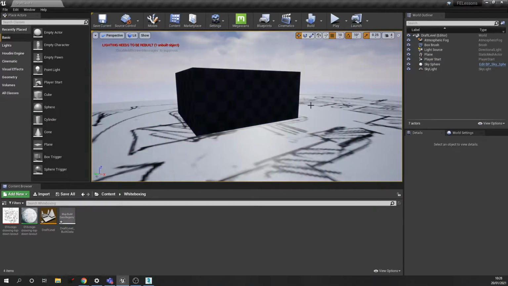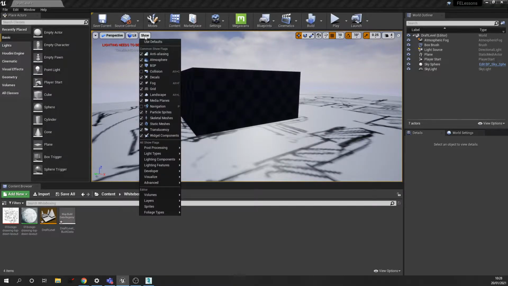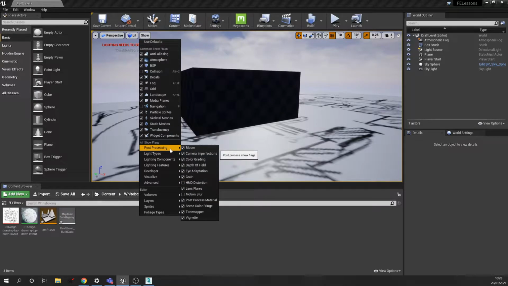It might just be myself, but you've got this thing where the brightness adjusts, and there's 2 places to affect this. The first place is if you click on Show, and down to Post-Processing. You'll notice that there's this option here called Eye Adaptation. And this simply refers to the fact that the lighting on the level tries to change so that you see things in the way that it thinks you intend to see them.